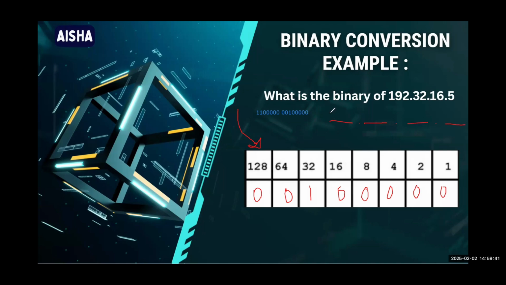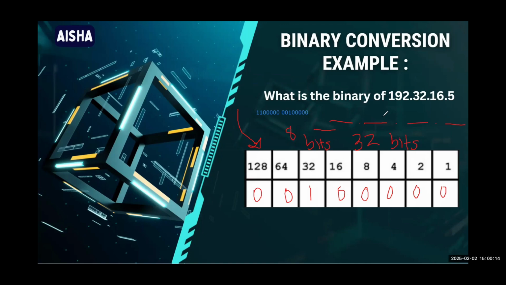Now each of these 4 octets have 8 bits inside them. Okay, so there's 8 bits, and these are classified as octets. So there are 4 octets, and each of them have 8 bits. Now 8 times 4 equals 32. So that means there are 32 bits in an IP address, in an IPv4 address specifically. So yep, we got 32 bits in an IPv4.